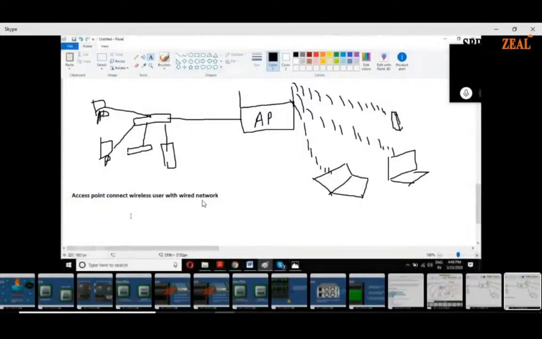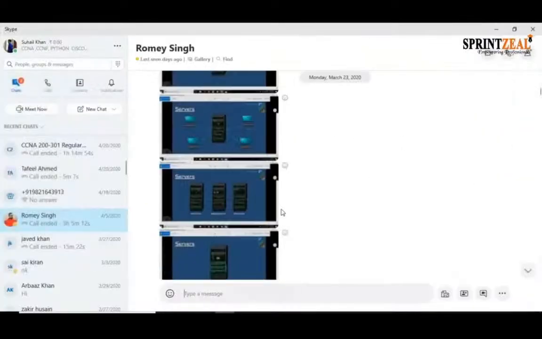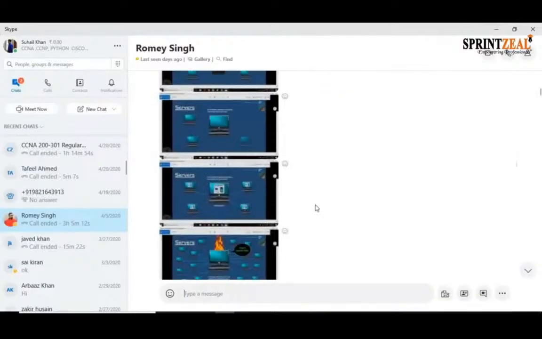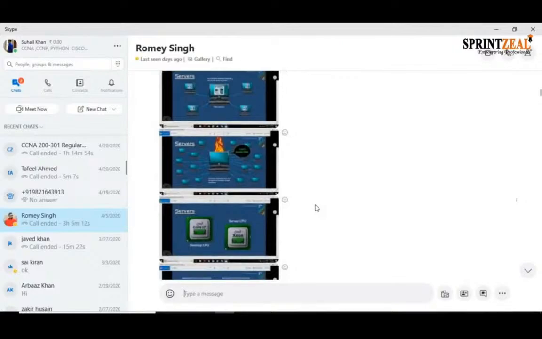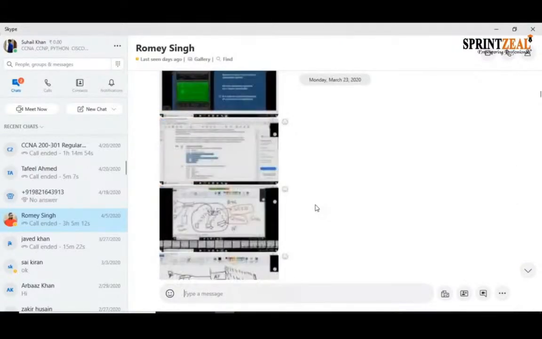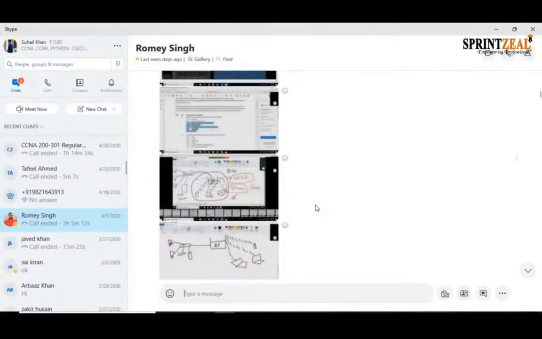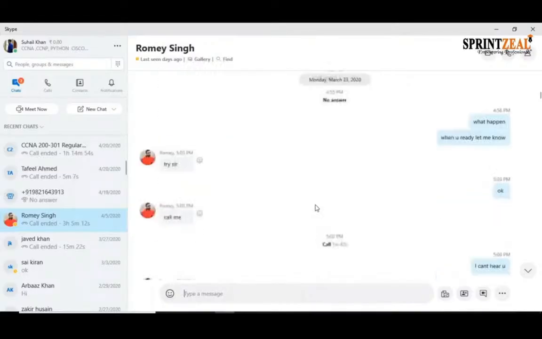It's basically access to the network wirelessly. It is allowing a wireless user to connect with the wired network, because in our company we have a wired network, right? So how can you connect to the company network with a mobile phone or a laptop? With the help of an access point we connect, right?